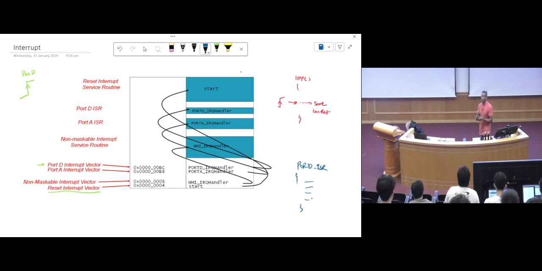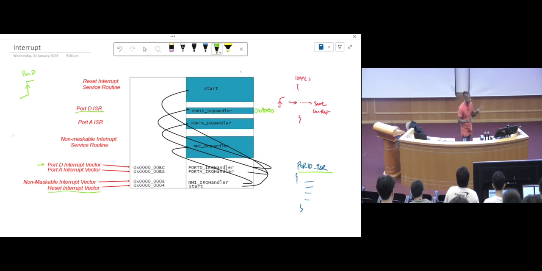When I compile my whole code, what happens? My compiler will place this code somewhere in memory, correct? We do not know where it is, but it will be somewhere in memory. It can change every time I compile, it doesn't matter. So let's give it an address. Let's say I give this the address A000, just a simple 16-bit address, to the code where the ISR is stored in memory.